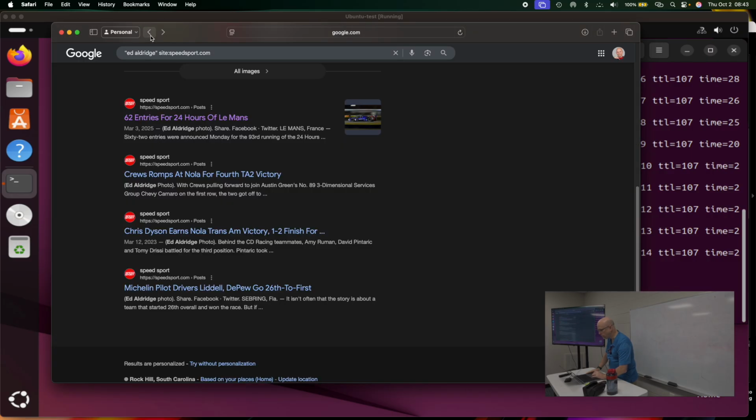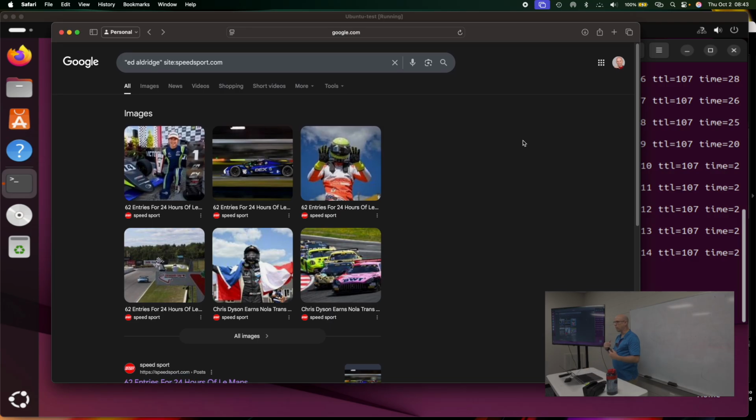So what do we do? Can we make this even more specific? What else can we search for? Y'all got any thoughts? A year? You could probably do that because Google has a tool. They don't give you a way to specify that year, but you could put a year in and hope that it's mentioned in the article. So it's not like a thing saying just look for 1995, right? You can't just do that.